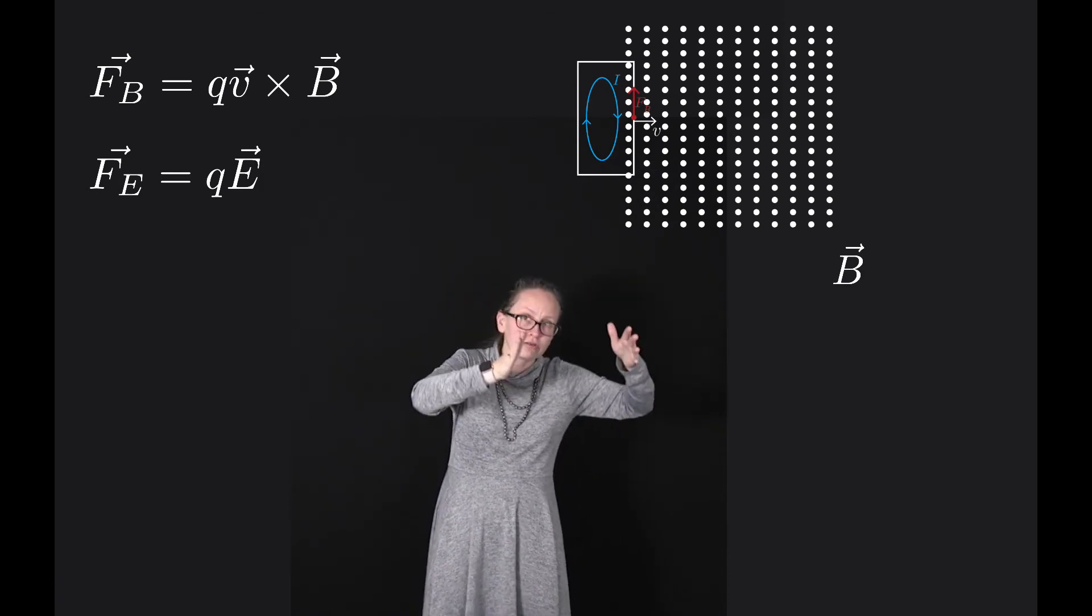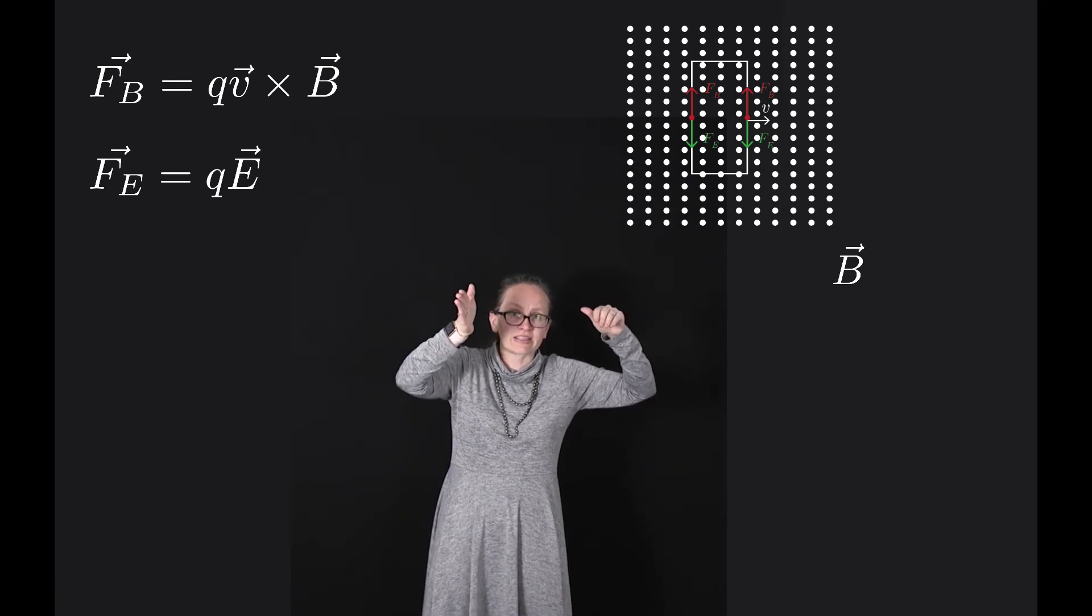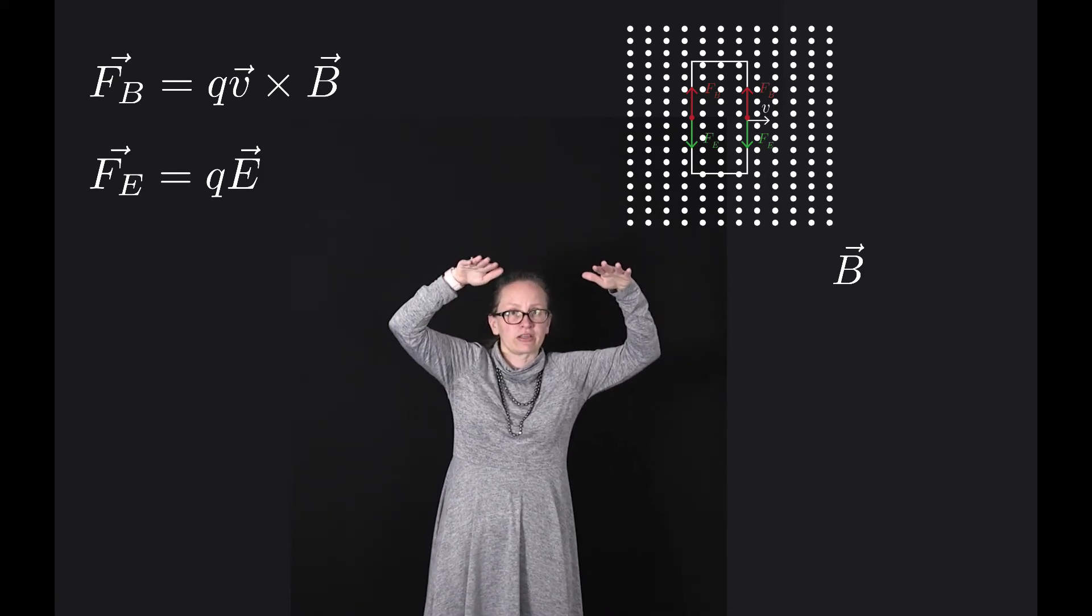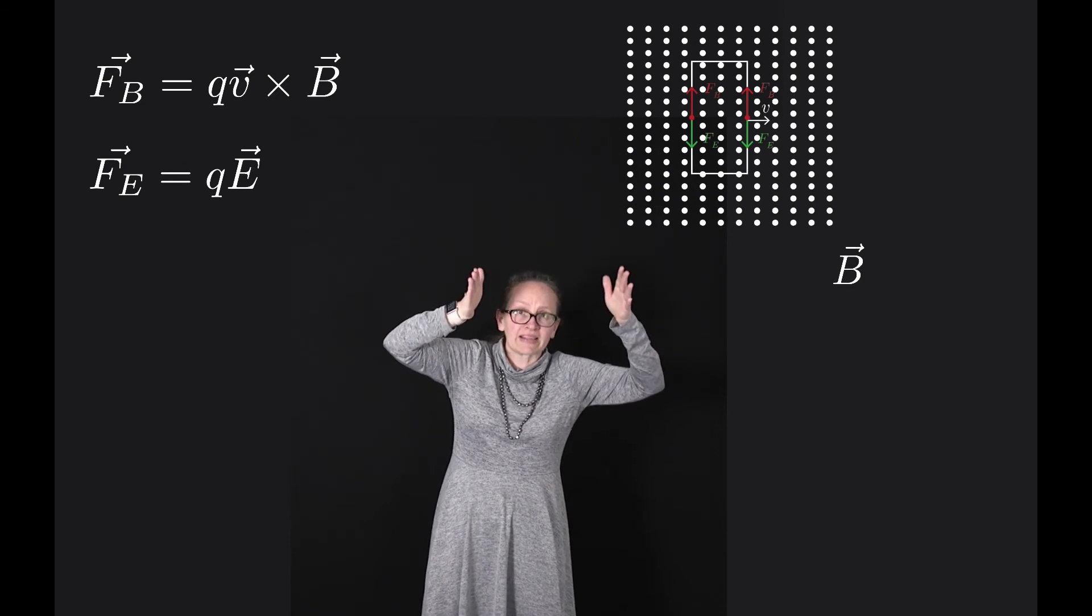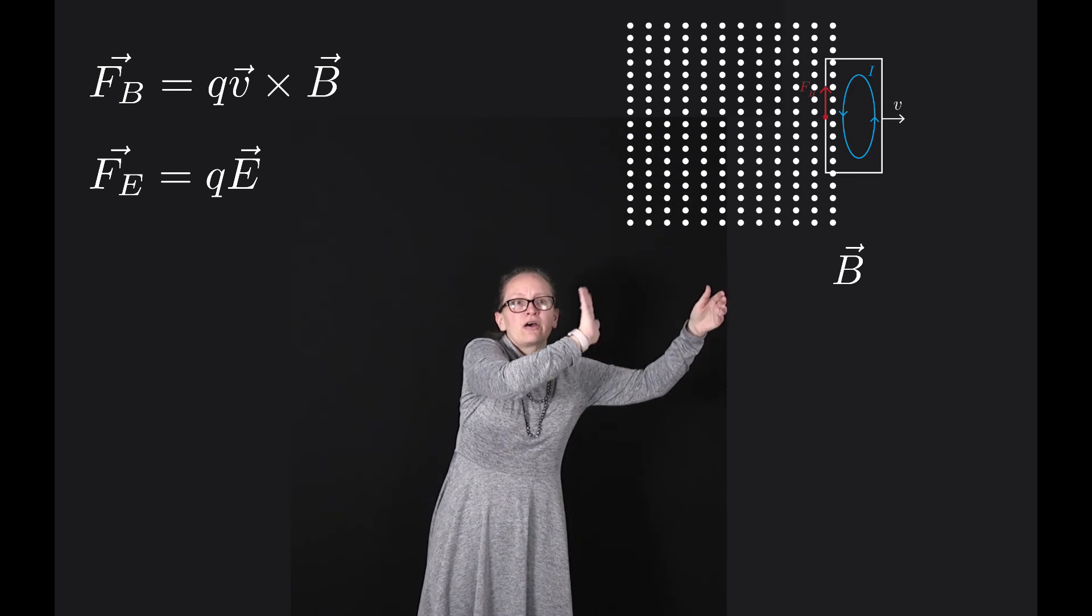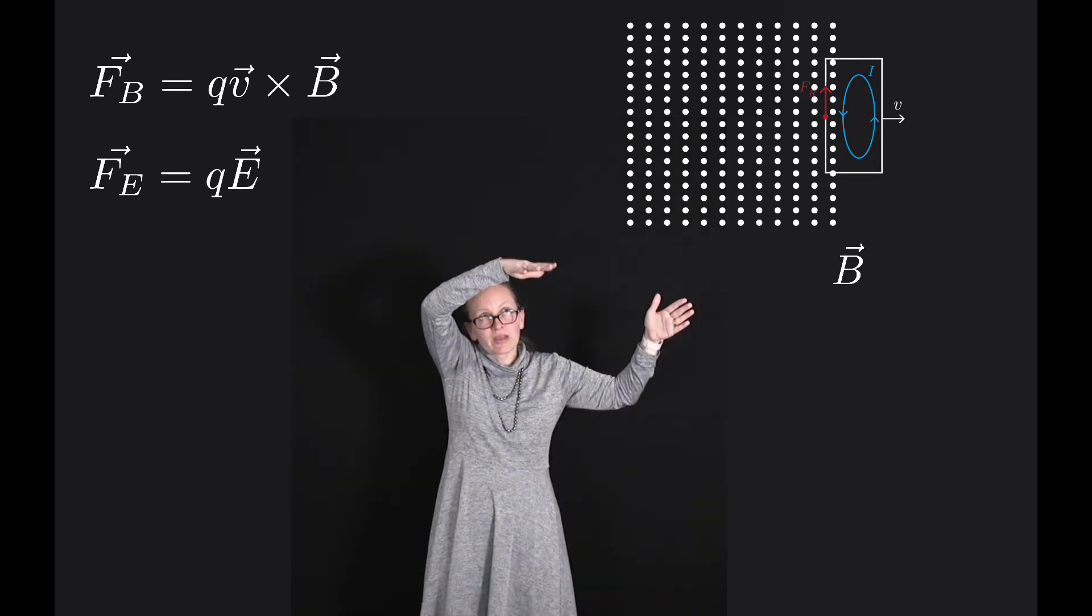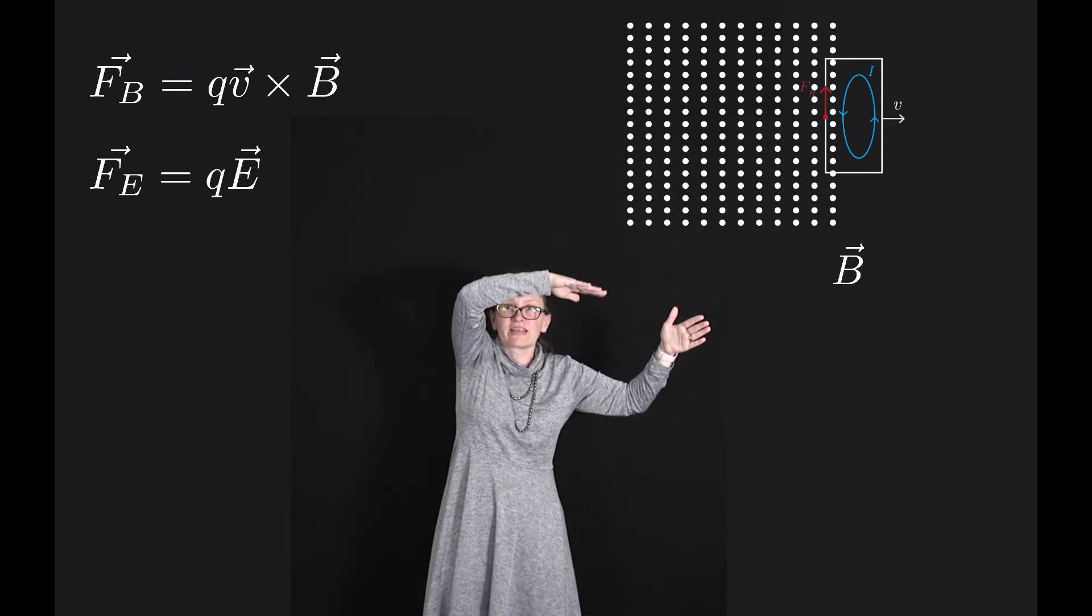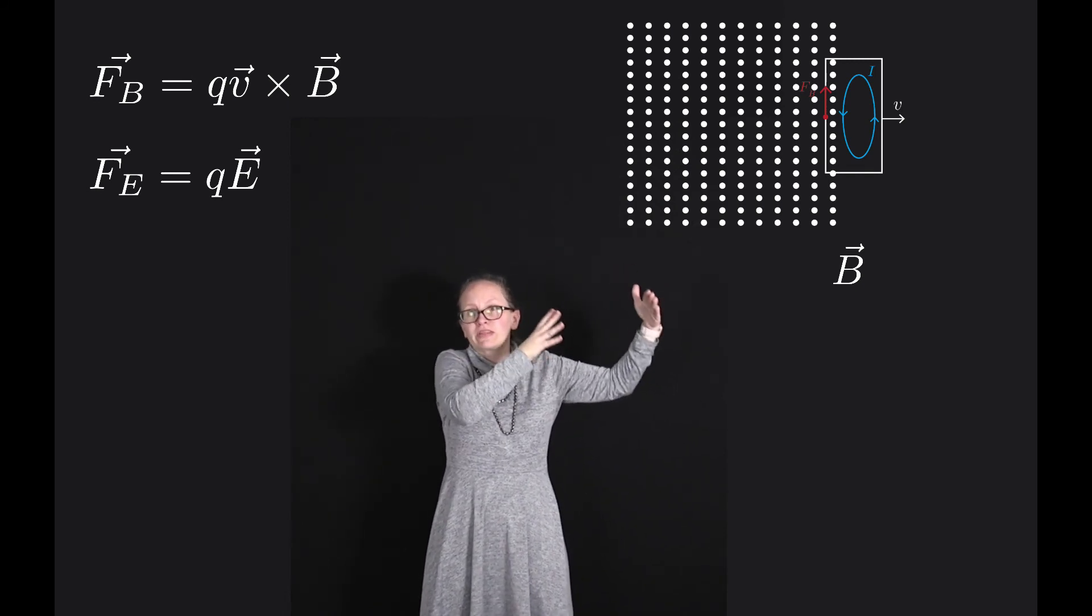Now as the loop continues to move, when it's all within the field, we're going to have a force on the electrons on the left-hand side of the loop and the right-hand side of the loop and those are both going to be directed in the same direction. So again, we'll have that electric field which is established which opposes the motion from the magnetic field. As the loop moves out of that magnetic field, the electrons on the left-hand side are still going to feel that upwards force. So as that happens, they can move around the loop and so we'll have a current established in the opposite direction around the loop as that loop moves out of the region with the magnetic field.